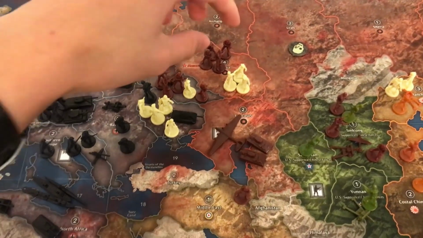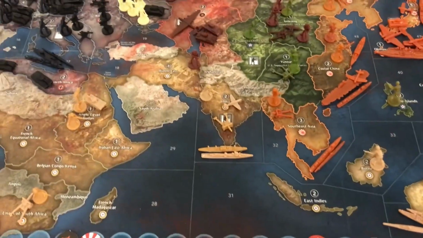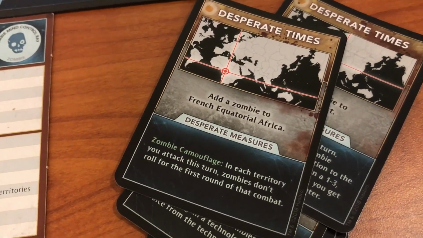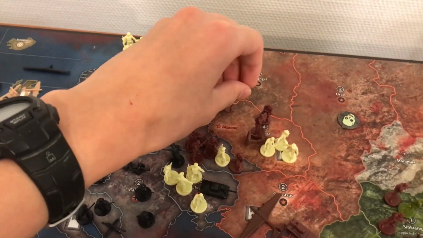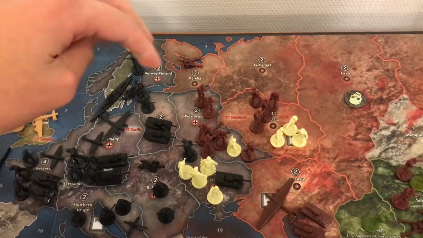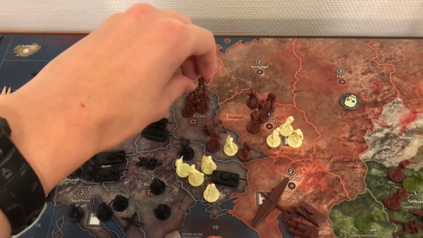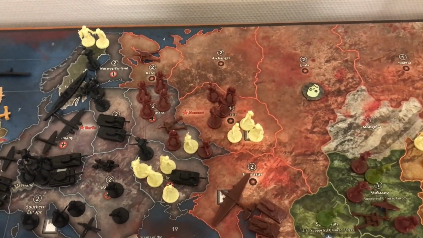Yeah, so if this scenario does happen to you and you have a massive horde of zombies on Moscow, there's also another card that could potentially save you from that. And it is the zombie camouflage. So in each territory you attack this turn, zombies don't roll for the first round of combat. So if you have a bunch of guys here and there's a bunch of zombies trying to overwhelm everybody, just go ahead and have them all attack for one turn. Try to kill as many zombies as possible if you're being almost taken over by the zombies in Moscow.